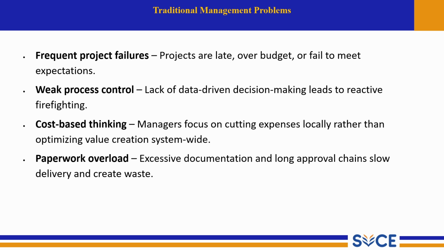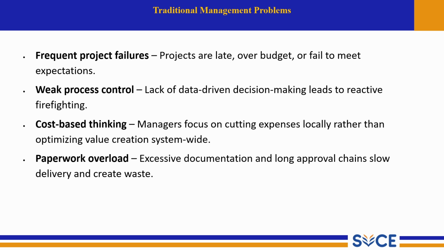And next one is cost based thinking. Managers focus on cutting expenses locally rather than optimizing the value creation system. In traditional management, leaders often focus only on reducing cost. For example, they may hire cheaper developers or reduce the testing time, but this short term cost cutting creates long term problems like low quality and customer dissatisfaction. Agile shifts focus from cost reduction to value creation, which benefits the whole system.